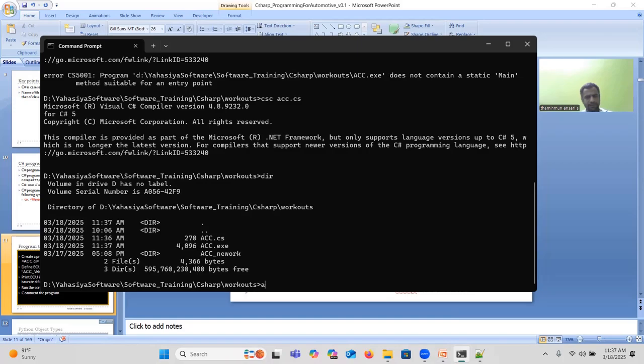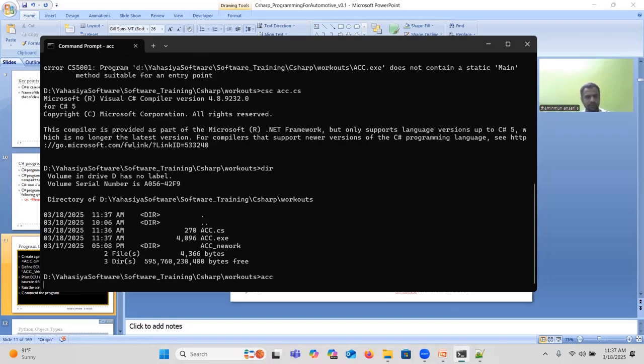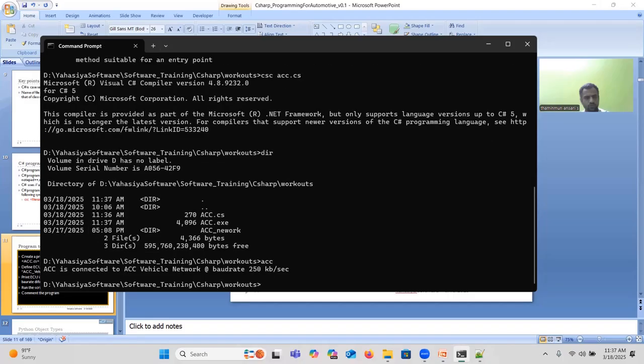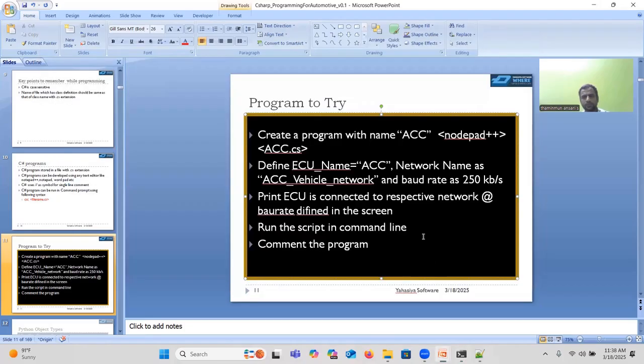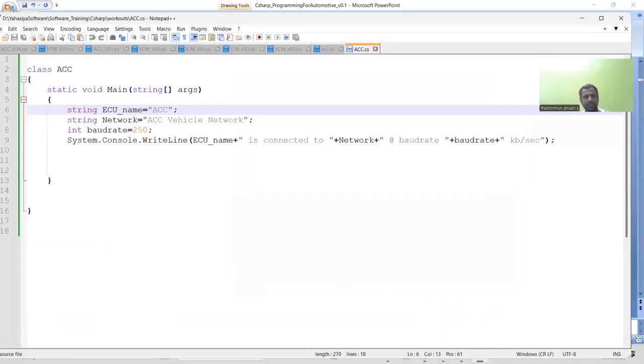Even if you type it like this, because this is Windows, it will work. See, ACC is connected to ECU vehicle network at the baud rate 250 kilobits per second. That's all. It's working. That much simple it is to create a C# program and run it on your PC.